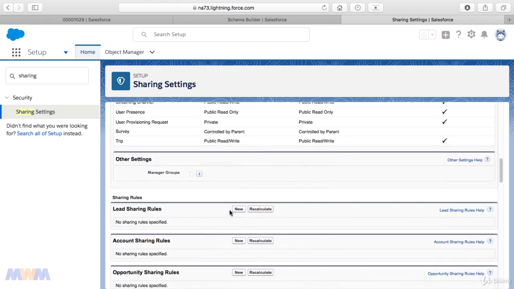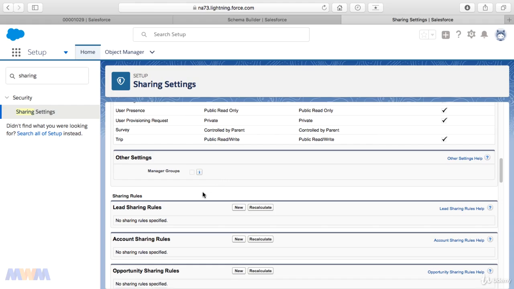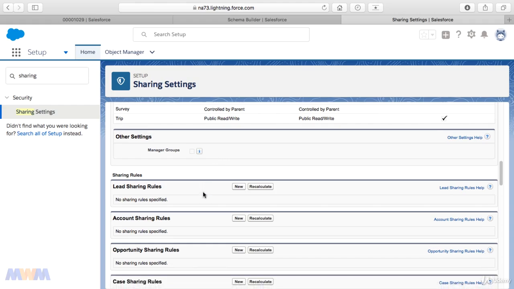And then if you scroll down, here you have the other settings, and this varies over time. There used to be more settings here, but the main point of all this is not to try and memorize all this or get concerned if there's a new checkbox since I recorded this that you're seeing and I'm not seeing. You've not missed anything. Salesforce is just always making changes to what's available here. And then the individual sharing rules by object.